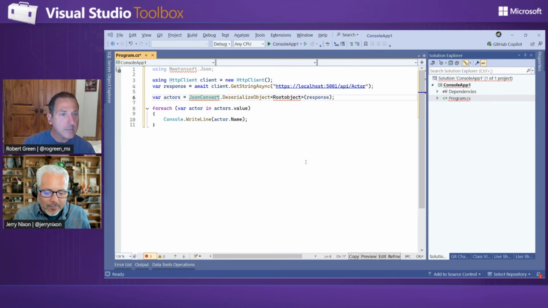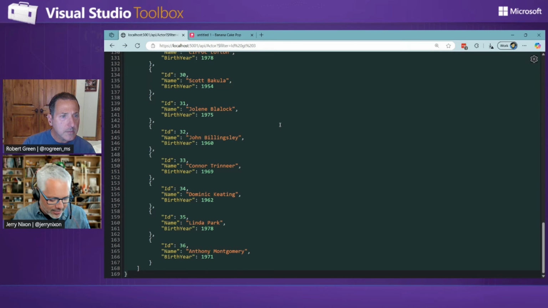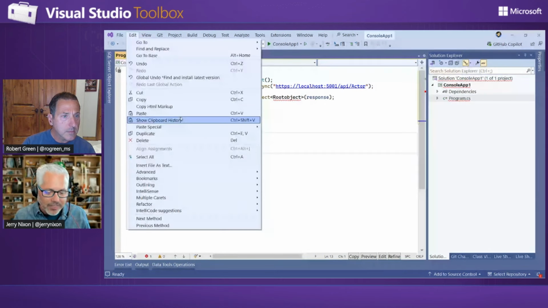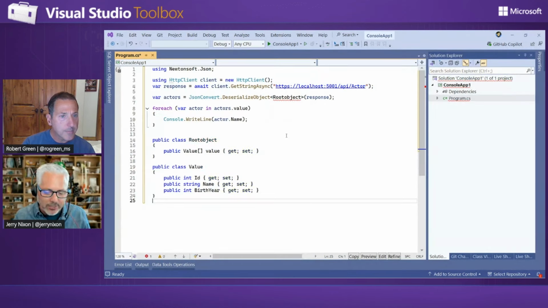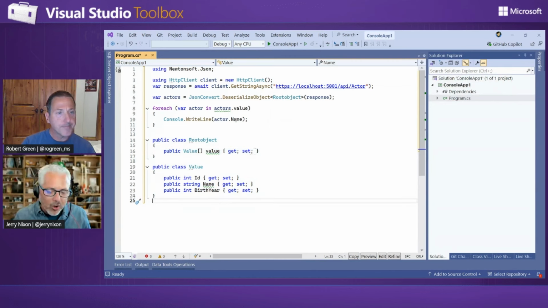And so when I call my endpoint, let me go back to it real quick. I'm going to copy this JSON that it output, and I'm going to paste it in as JSON. I bet you've seen this trick before, right? You can say paste special, and it translates the JSON and infers what all the types are as well. So now I can go up here and say this fruit object is going to be deserialized. Let me walk you through these lines of code. This is what everybody would do.